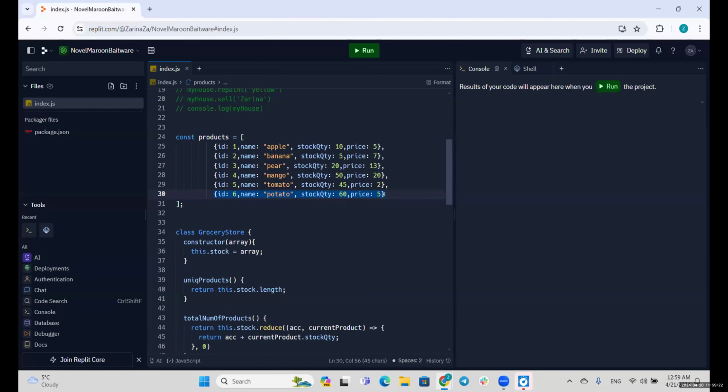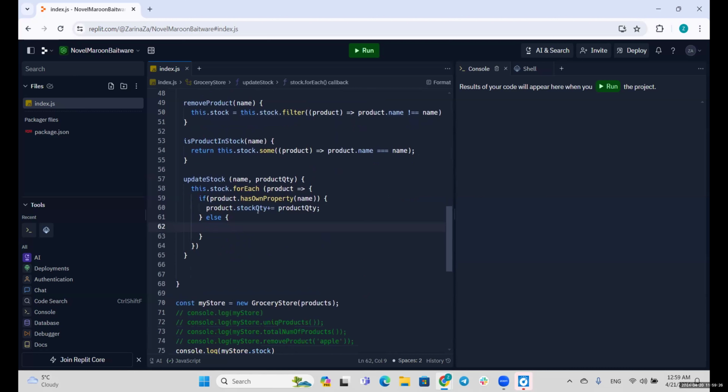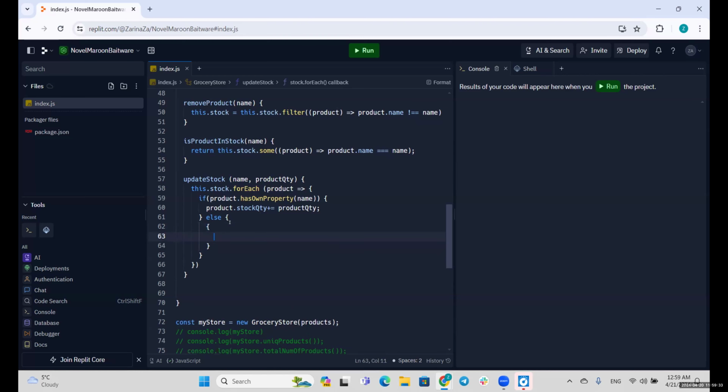Yeah, we need to create key and values here. Else, yeah, something like that. No, it's not key, right? Yeah, it should be ID.